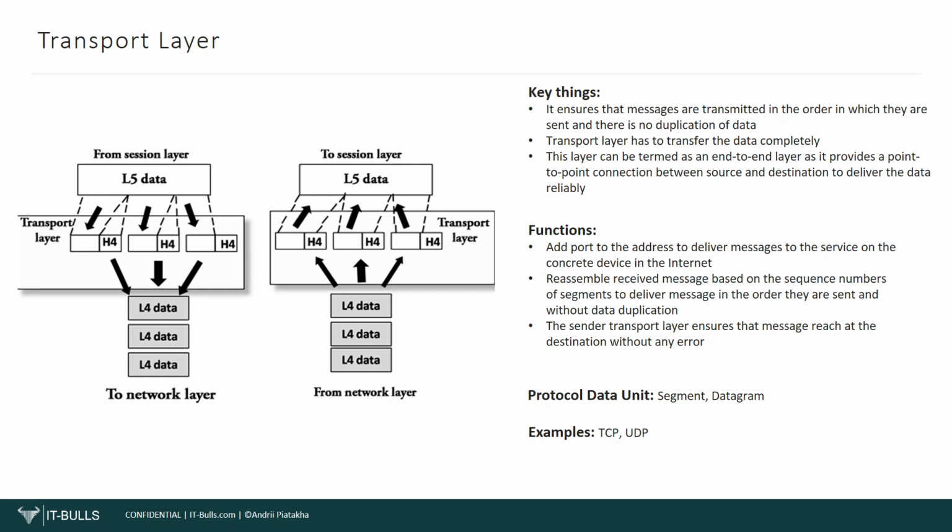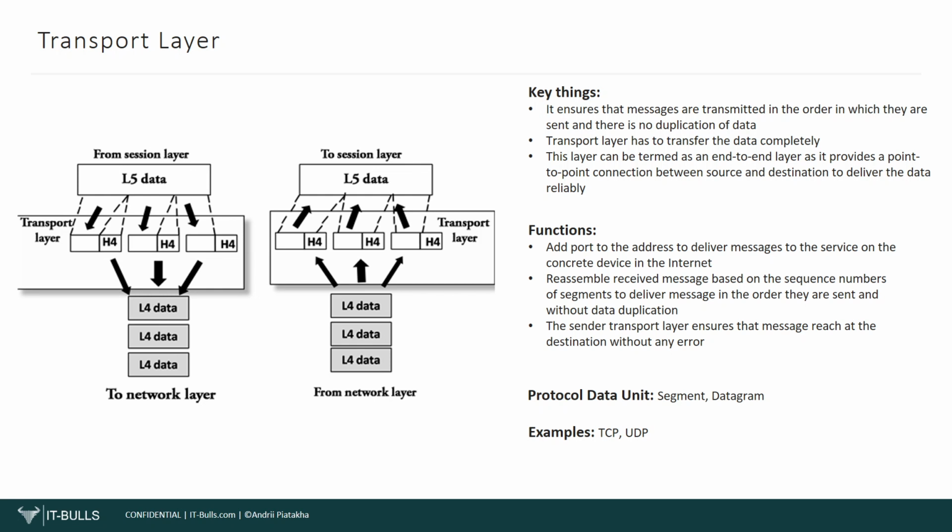The functions of the transport layer are: the transmission of data from source to the destination is happening not only from one computer to another computer, but also from one process to another process. There are multiple processes may be up and running on one computer. The transport layer adds the header that contains the address known as a service point address or port address. The responsibility of the network layer is to transmit the data from one computer to another computer and also to transmit the message to the correct process.